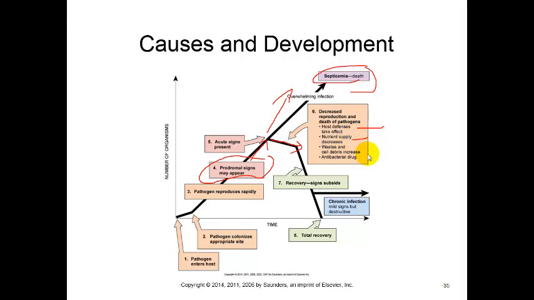Nutrient supply can be decreased. Waste and cell debris is increased, where we're doing all that cell damage, and we're going to be phagocytosing like crazy. And then we can use some antibacterial drugs. And as we overcome the disease, recovery begins to occur, and either we will totally wipe out the infection, or we could leave small pockets in our body and it could continue on. It might have very mild signs, but it can be very destructive and have detrimental long-term effects.